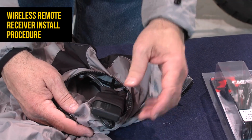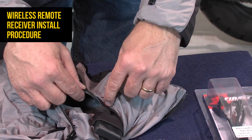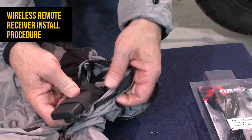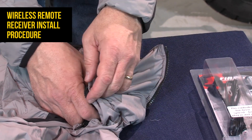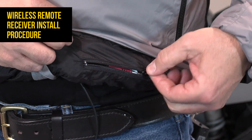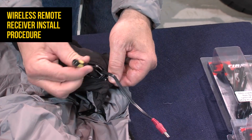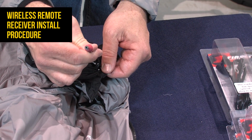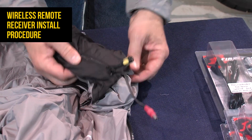The receiver is tucked into its pocket, and now we have threaded the zones and the power outlet to the receiver through these internal buttonholes in the pocket. These will go through the liner into a small zipper pocket that's inside the garment. And as you can see here, there's your buttonholes. That's your zone 2, and this is your power cord that connects to the pigtail on the bike. You can zip that up and you're sealed up.